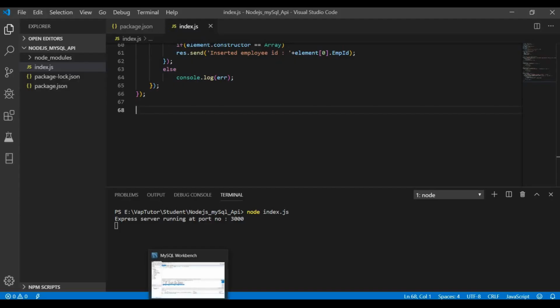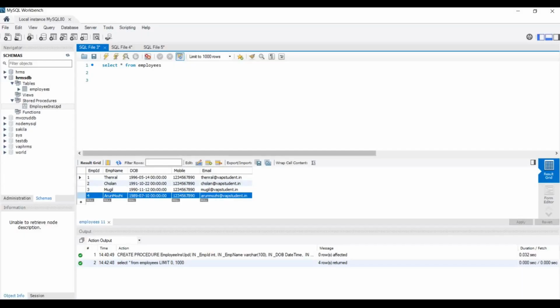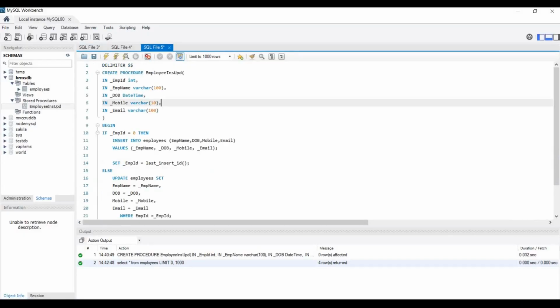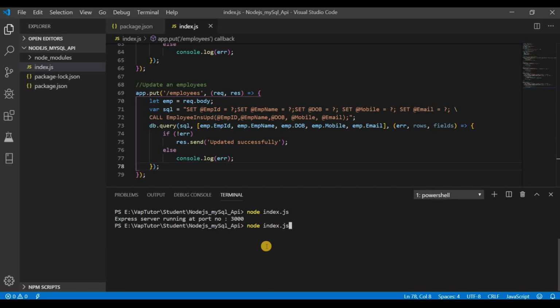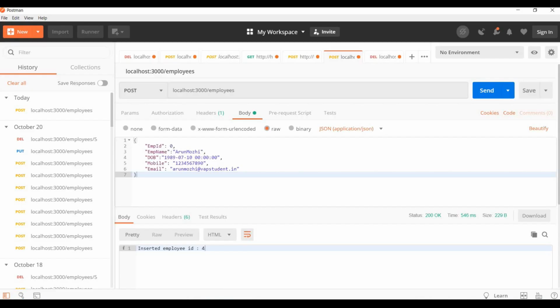For updating the data, we can use the same stored procedure. Create an endpoint employees in put method. Save the coding and type node index.js and hit enter in terminal. Server is running. Open Postman and type the URL in put method in another tab.